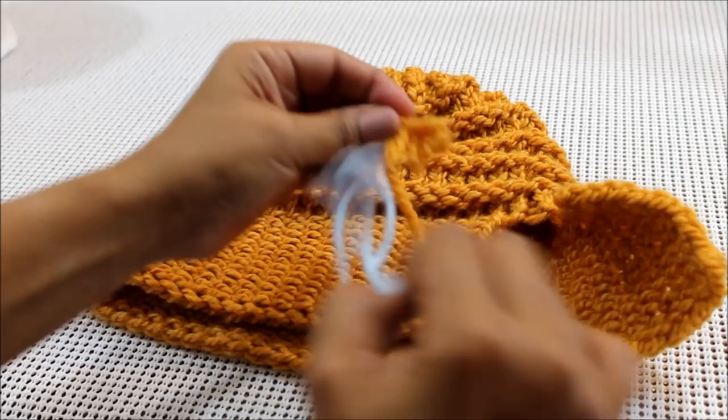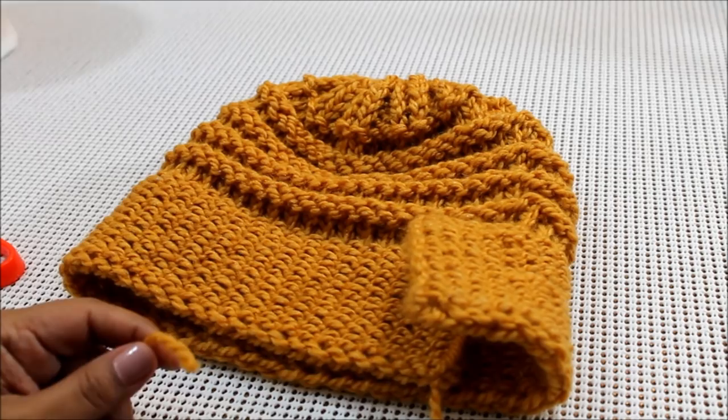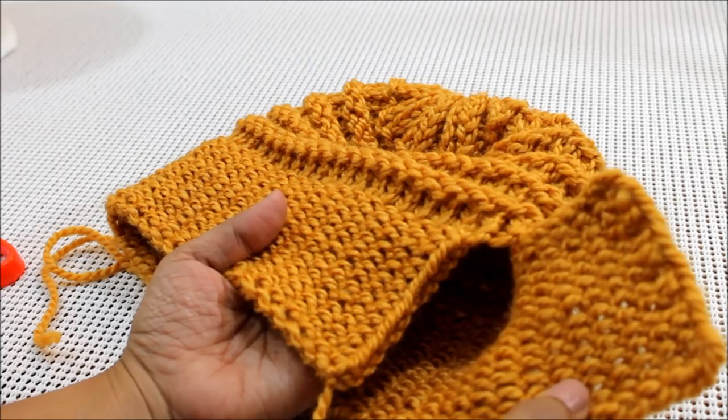And you're going to get your yarn and you're going to thread your yarn through your yarn needle. And then we're going to sew this. Now, this is the flap that had the extra cast on. This is what we're going to put on the top.